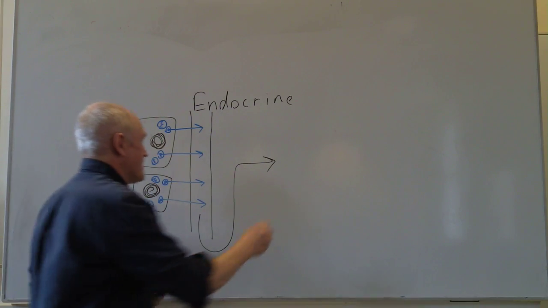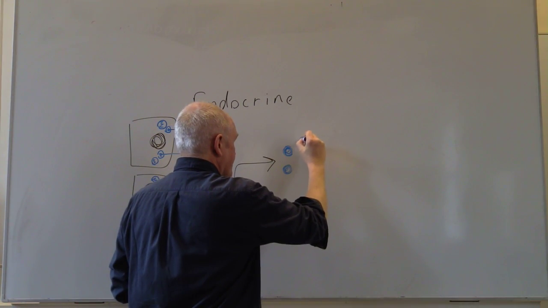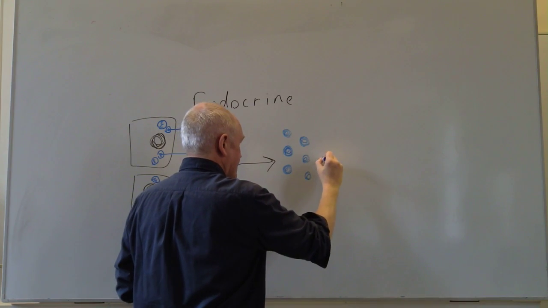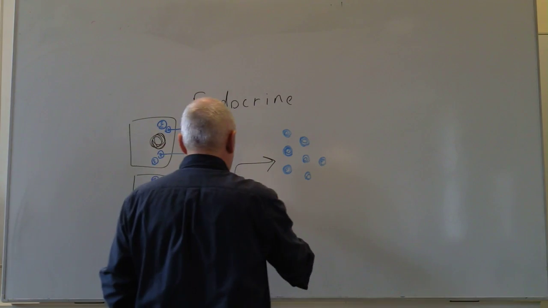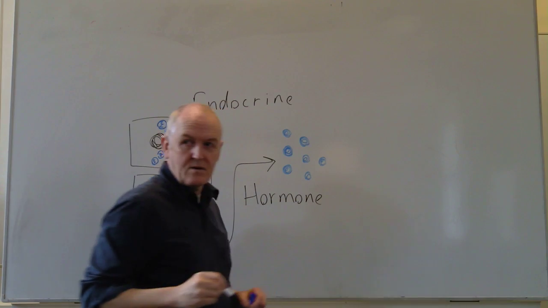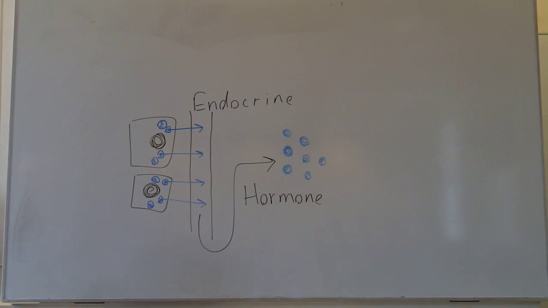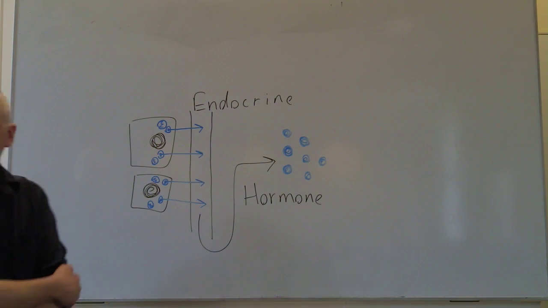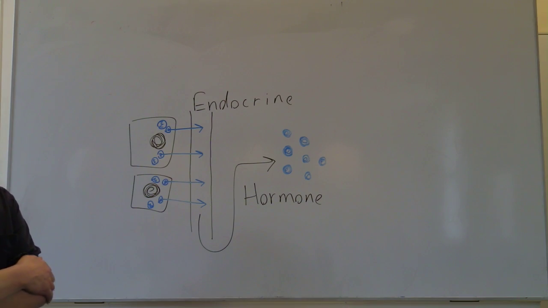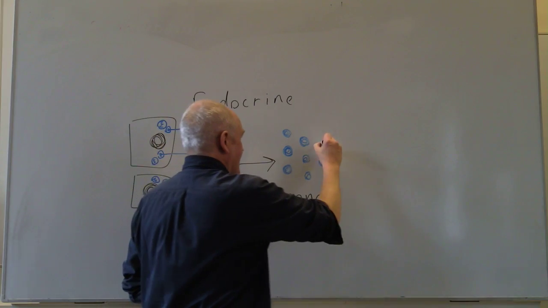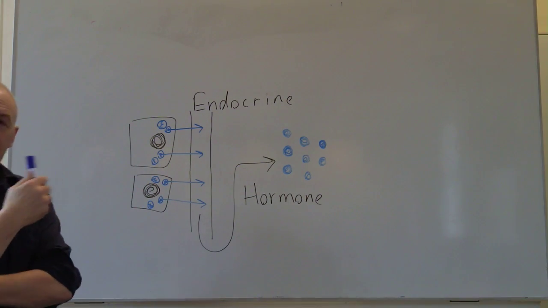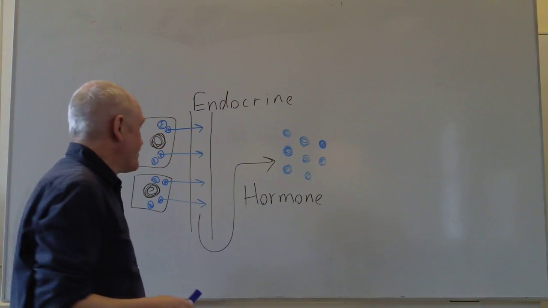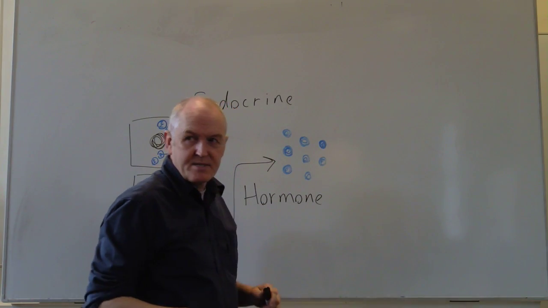So that means, imagine this product is like this. You get this product in the blood. And of course the product of an endocrine gland is a hormone. So a hormone is the product of an endocrine gland, systemically circulating in the blood. Now, can you see that this particular hormone is round, isn't it? It's a round one. That represents a particular molecular shape. So the different endocrine hormones produced by different glands have different molecular shapes.